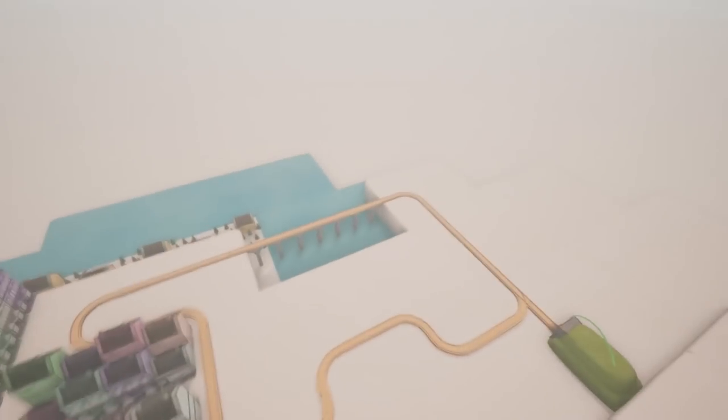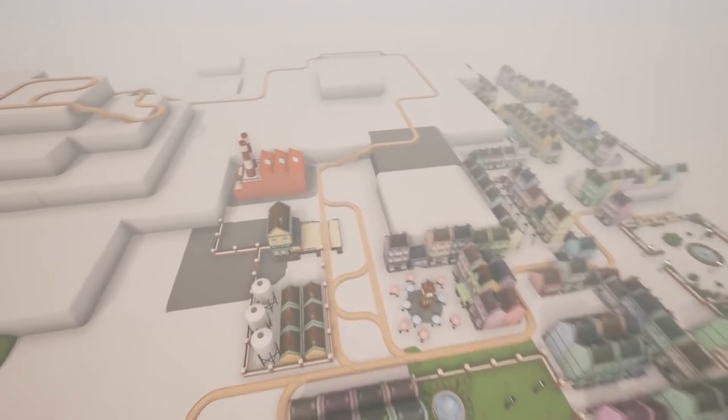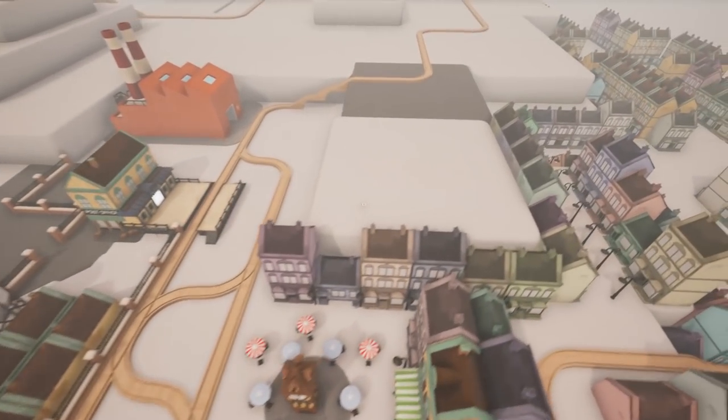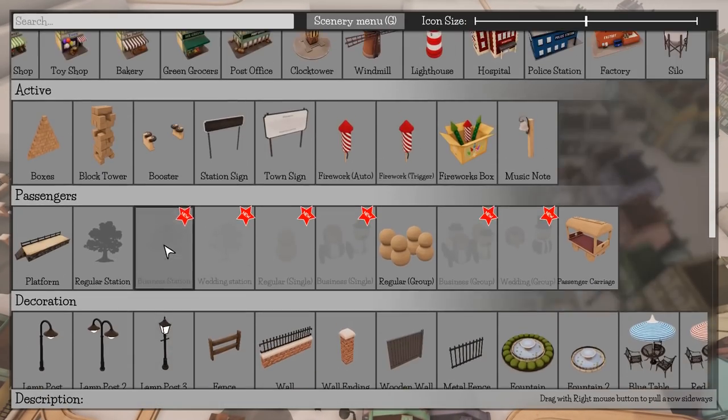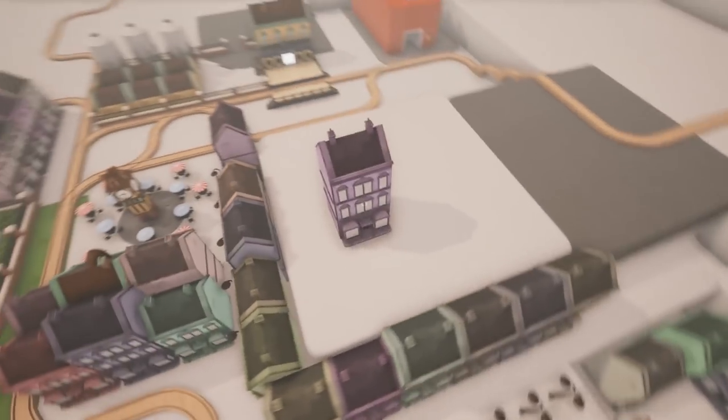Okay, looks like we have our major train line laid out, I think. I suppose we could probably build some more train tracks elsewhere, but I think the major layout of our city is complete. This looks really beautiful, really immensely nice. All right, let's go ahead and put down some cool buildings. Let's get some random houses down. Ooh, this will look cool.